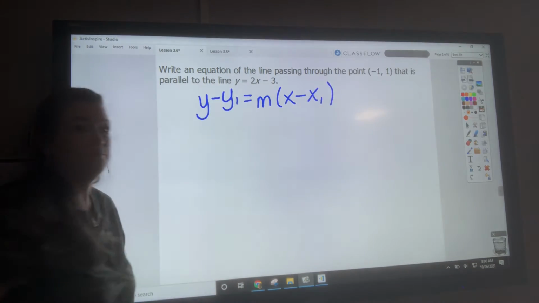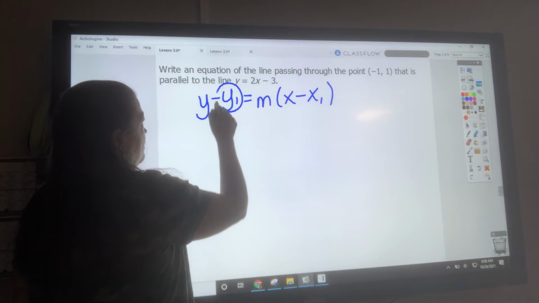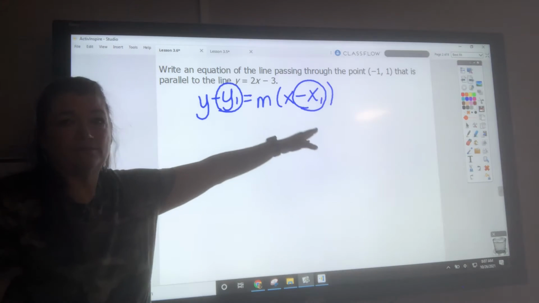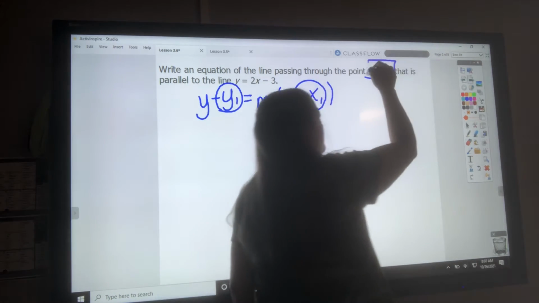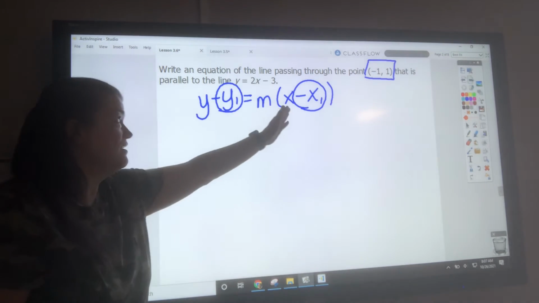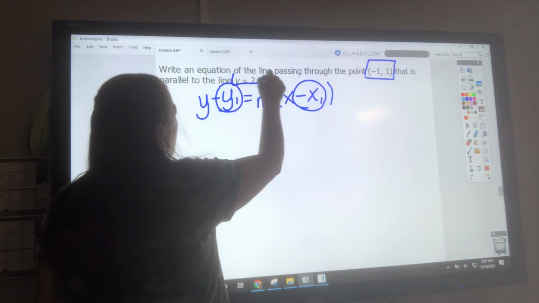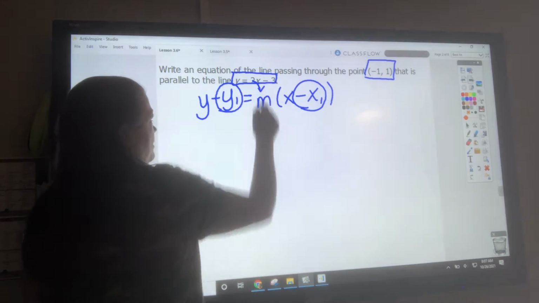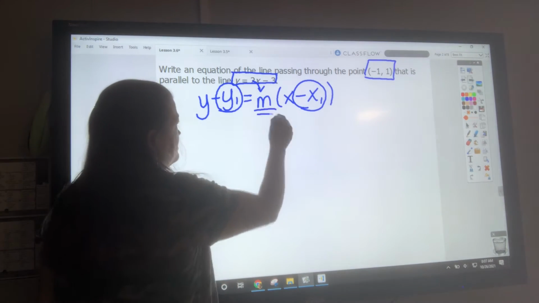We remember that the point-slope form of an equation of a line looks a lot like this. All you have is your ordered pair, which is right here. The x and the y values of your ordered pair are right there. So we're going to substitute in the x and y values from your point. This y and this x are going to stay as x and y. We also need the slope from this line, and that's where the slope is coming from. So all we have to do is fill in all three of these values.